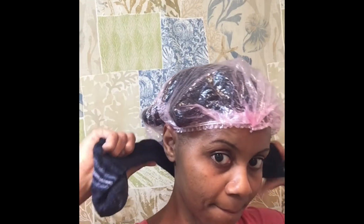Oh yeah. So, I'm gonna go ahead and put my shower cap on. Yes, my deep conditioning cap, shower cap, same diff. Then I'm gonna grab my old tube sock. This used to be a pair at one point. Now it is what it is.